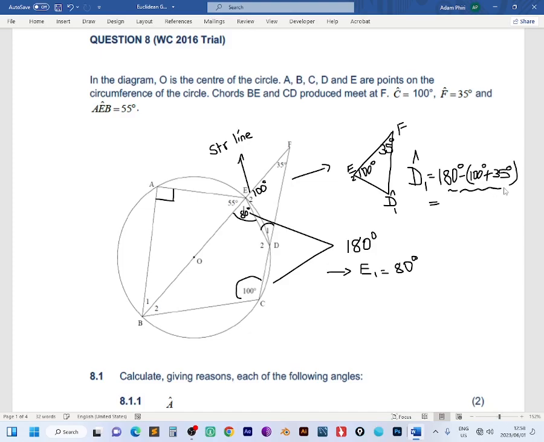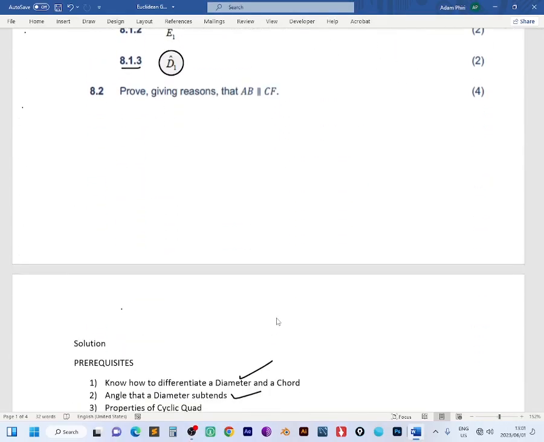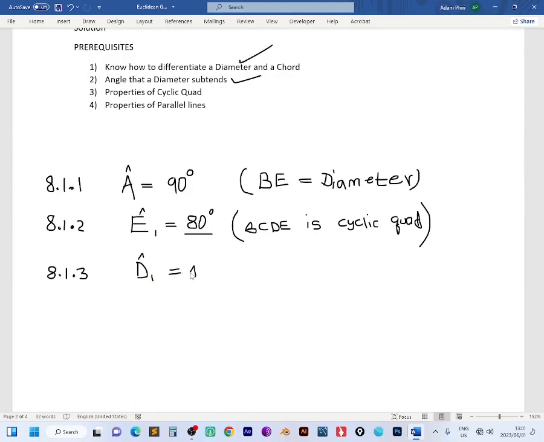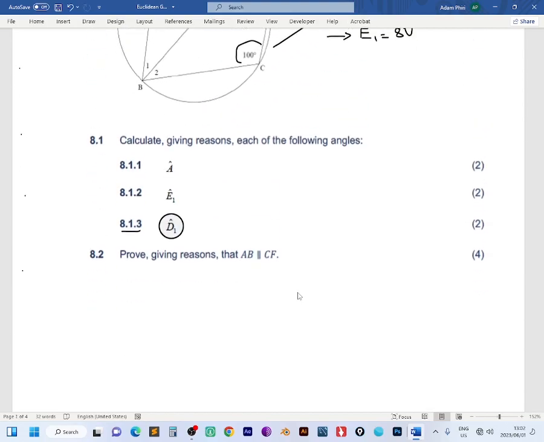I'll just take some time to calculate, but hopefully you can see that we have 35 there, 45 as our possible answer. That is through calculation. So pause, make your own calculation, then as we come back, you can see that now we have the accurate answer, which is 45 degrees. So 45 degrees will be our angle D1. The reason there would be the sum of angles in the interior of a triangle.